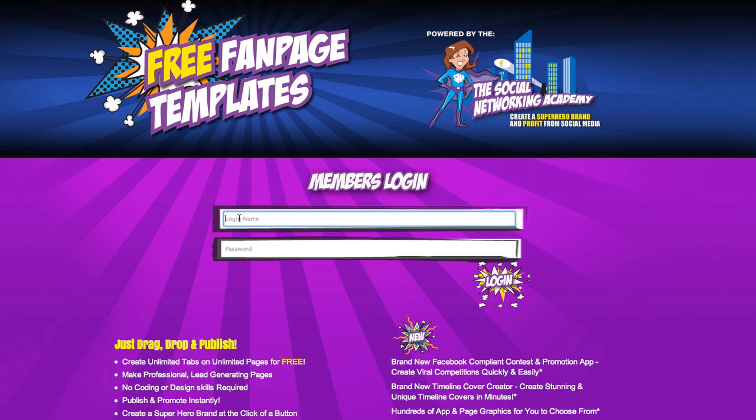Okay, so here we are in the login screen. Once you have created your account, this is where you're going to come in order to log in. If you are a free member, then at the moment you've got the old templates. The new layout has actually been launched this week, and free members can see that as well, but you won't get all the background templates and all the extra widgets. They're all coming out on Monday. So if you're a free member, there's a whole load of new stuff coming out on Monday with these templates.